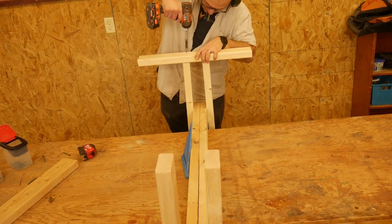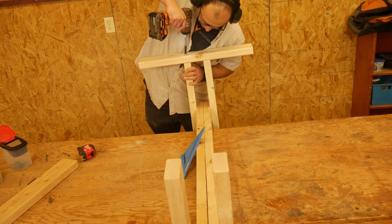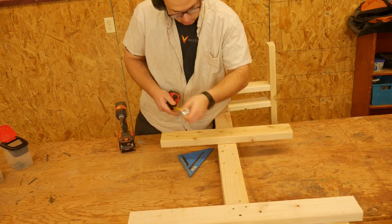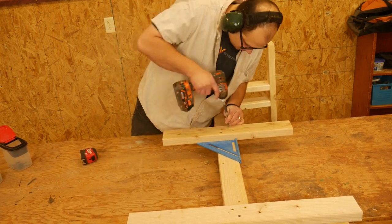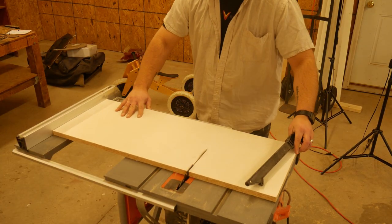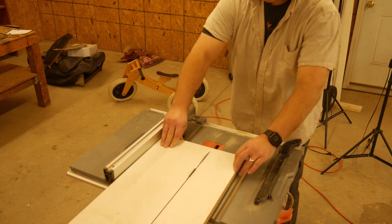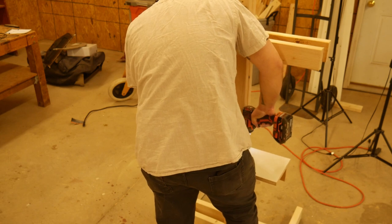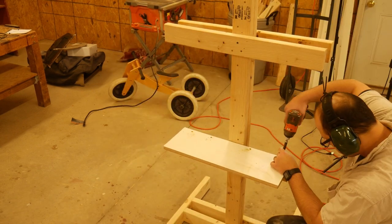I did one side, flipped it over, and did the other side. Center it up as best you can — you can square them out and check them with a T-square. I didn't do anything fancy like that, but you could if you wanted. After that, I put the shelf holder on, and I measured about 30 inches down from the top cross beam — just tried to give myself enough room to be able to hang my plates and belt over. I put four screws in a box pattern. You can use two-and-a-half-inch screws here; I think I used three-and-a-half-inch to get more stability. To cut the shelf, I just had a piece of scrap lying around. I used my table saw — you could use your circular saw, it would be just fine. I just lined up the shelf and then screwed it down with four screws onto that 2x4 I put down previously. You could even forego the shelf altogether if you really don't want it, but I think it's helpful to just have a nice little shelf to rest extra stuff on.